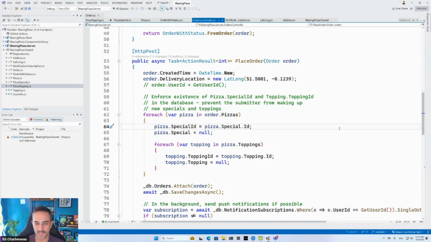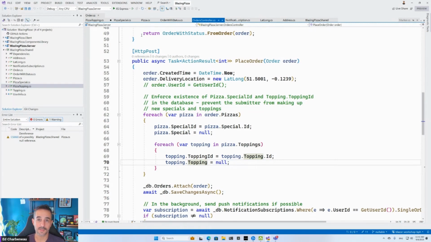So the ID gets saved, and then when you recall the information by ID, you get back the original pizza special that's in the database and all of the related information from it, rather than getting some spoofed info back that somebody published up to the server in a malicious post.